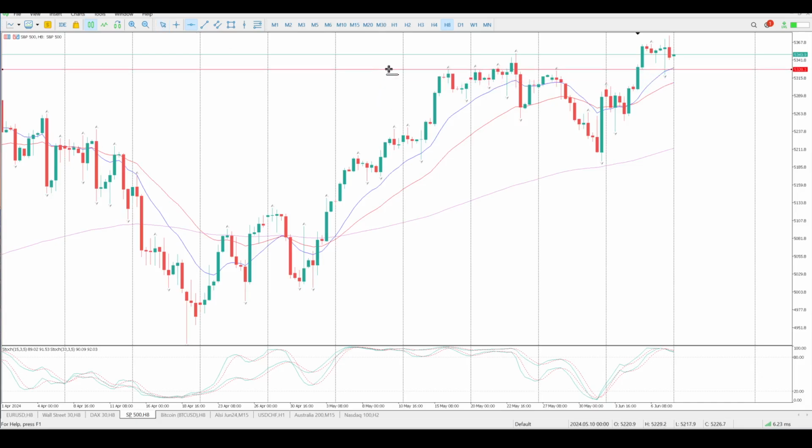So I just want to get one level in here, which I think is probably our line in the sand. Let's just have a look at price action. Last week was a pretty strong rally. We got to all-time highs, and I think maybe that's another level we need to have in. But we then stalled. We just went sideways.